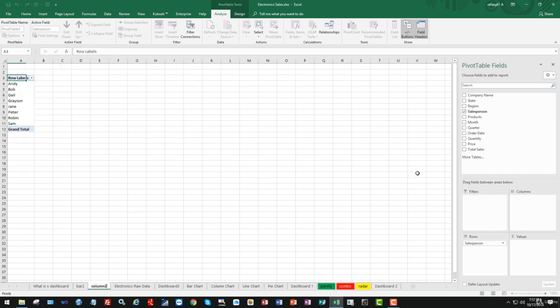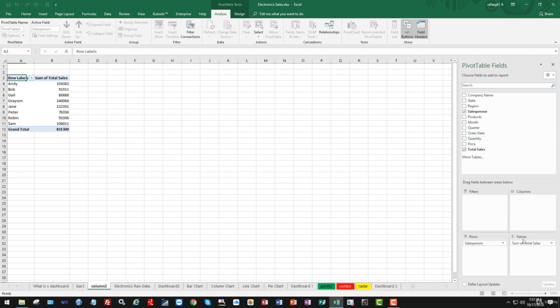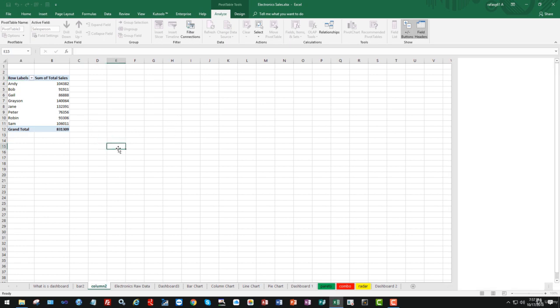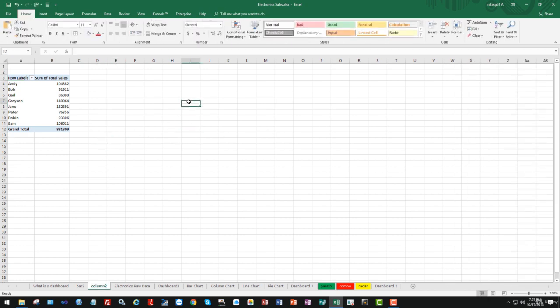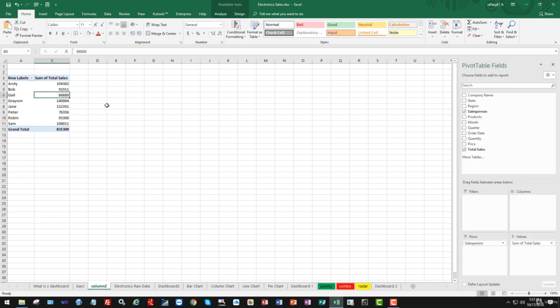You'll see them here, and their total sales in the values. So all I'm doing is left clicking and entering. And again, if you want to format this right now, you can. But let's say we don't want to format, we'll format later. As I said, if you hover off it, you're going to lose the tabs for the pivot table. Click on it, we're back.